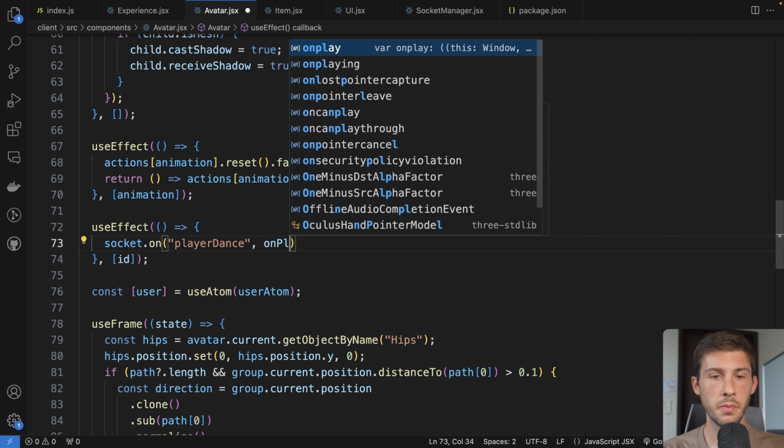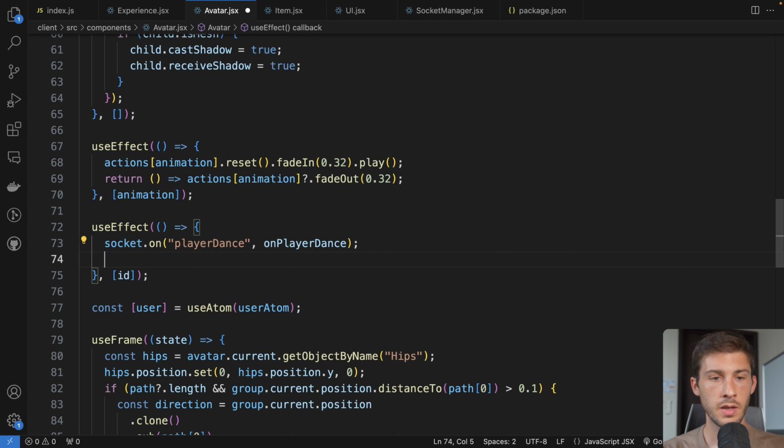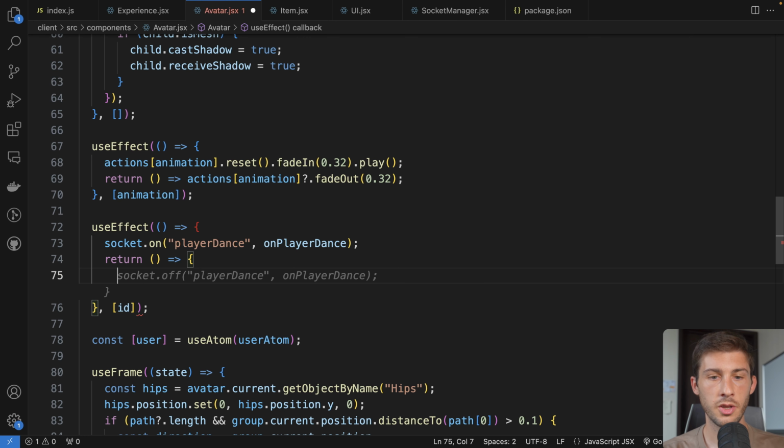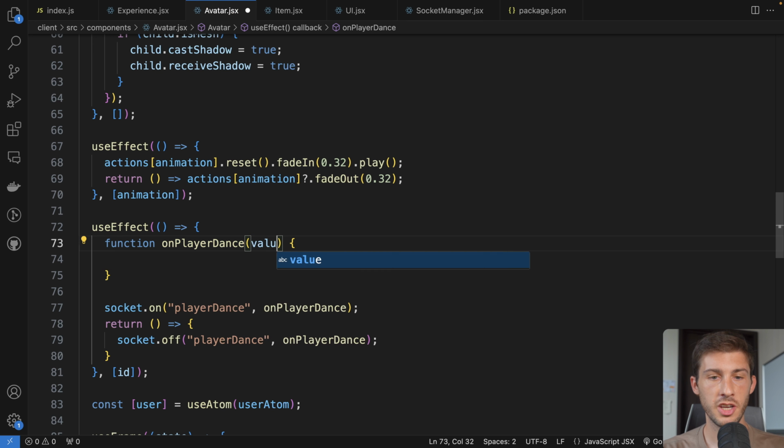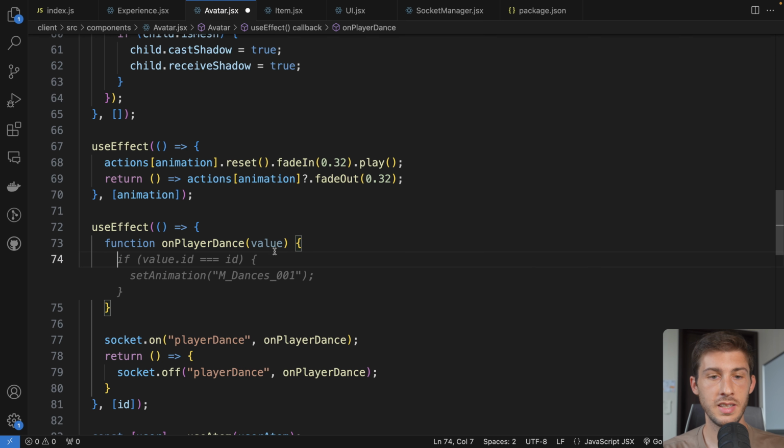We'll call onPlayerDance, and we will return socket.off player dance, so if it's reinstantiated, it will turn off that callback. Now let's add our event handler function onPlayerDance. We will receive an object with the ID. So if the value is equal to our character ID, so if it corresponds to that specific character, we will set the animation to Dances001.